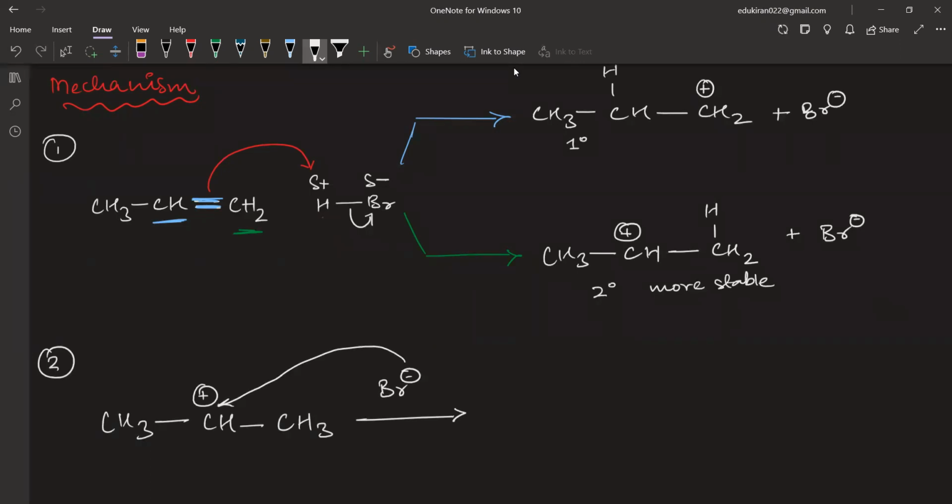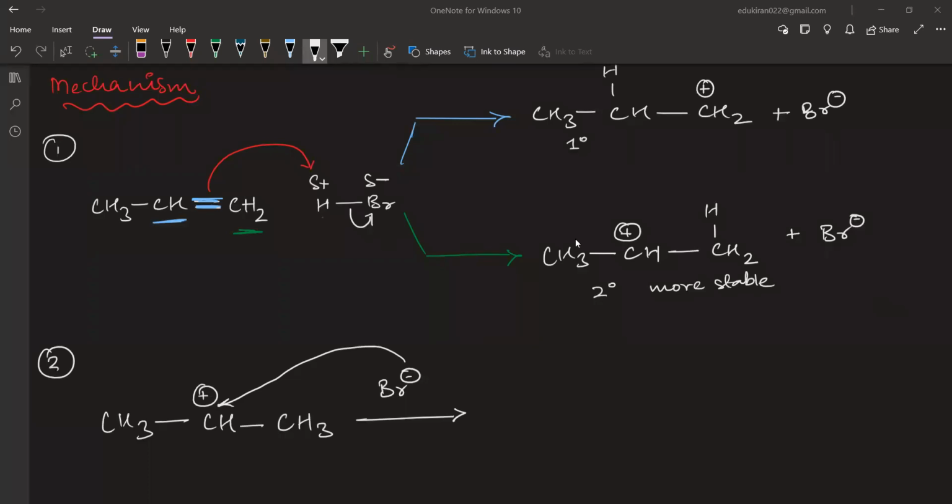And can you all write the product on your own? I hope you guys can write, right? Just need to add a Br. You just need to make a bond between carbon and bromine with the second carbon. Okay, try to make it. Just raise your hand when you are done. No need to send the answer now. Okay, Saif is done. Samaira is also done. I think most of you are getting it done.